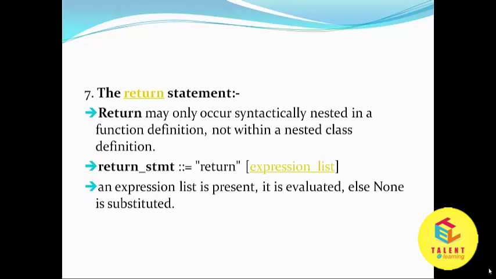Now we see the return statement. Return may only occur syntactically nested in a function definition, not within a nested class definition. Return statement is equal to return and an expression list. Return leaves the current function call with the expression list as return value. If an expression list is present, it is evaluated, else None is substituted.